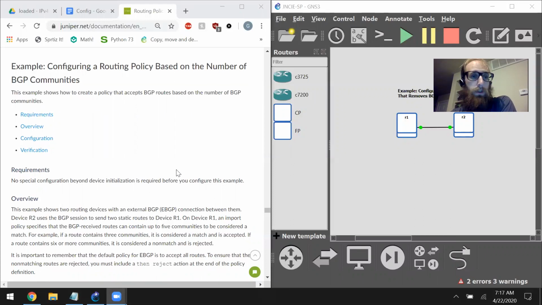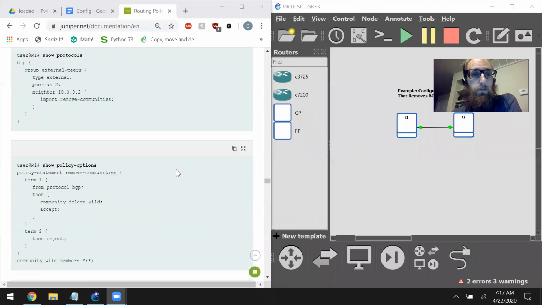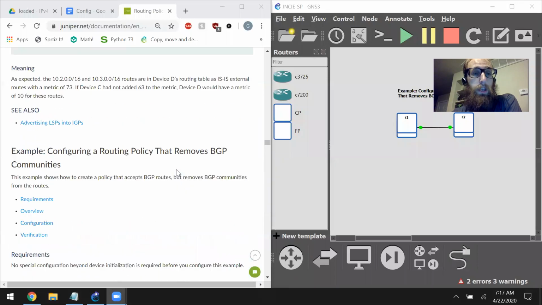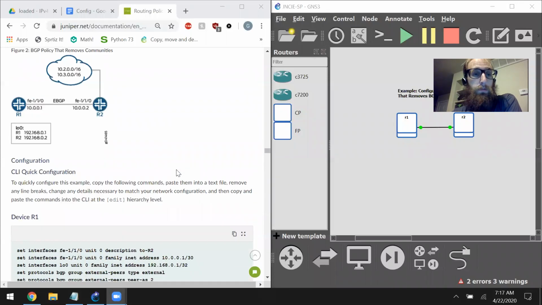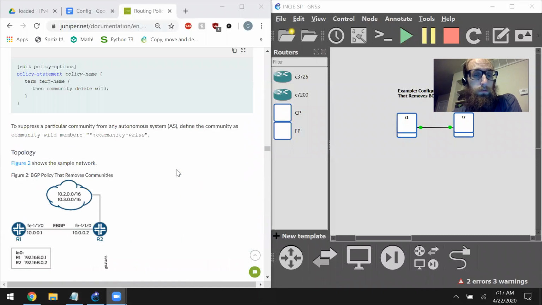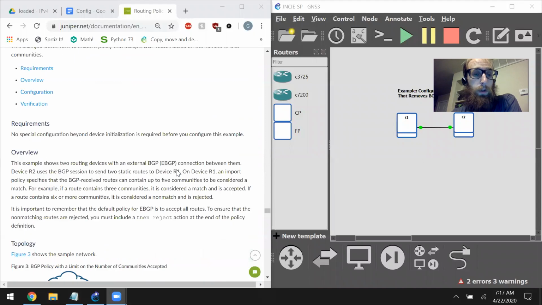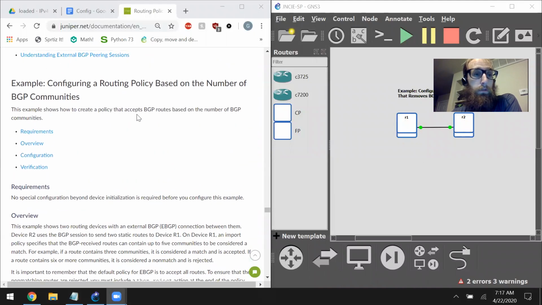So last video we finished up the exercise for how to remove community tag attributes, the community path attribute, from a route. So now we're going to do an exercise where instead of removing one, we're going to be taking an action based on that BGP community.